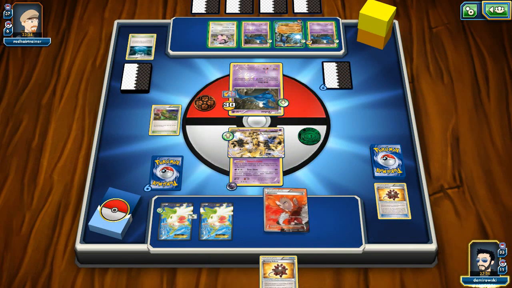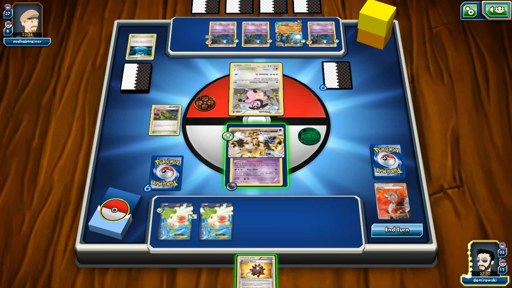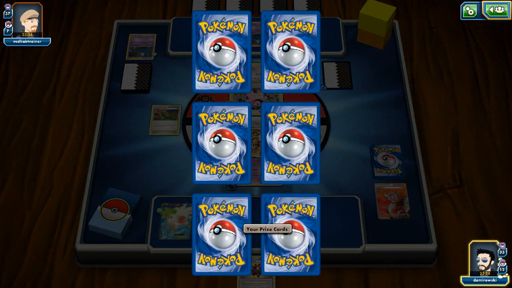Oh boy, this hurts a lot. But let's grab the Miltank in front, baby. And yeah, it will be Silent Fear again, so 2 prize cards will be taken.